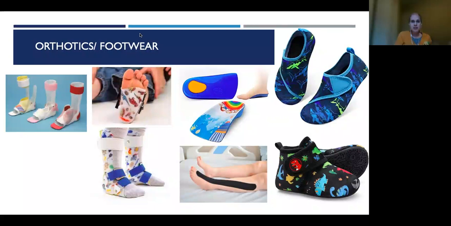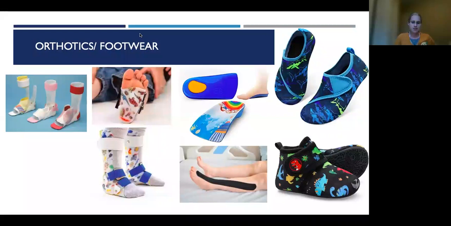So we've been able to get a little creative with some of our orthotics with some of the kiddos. The second row of pictures you can see actually has the toes cut out. These are SMOs on the top, and the bottoms are Sure Step orthotics, which also have the toes cut out, but they are full AFOs, ankle foot orthoses. If their feet roll in, or the toes come in, or there isn't an arch, we can use those, but still give them some input through the toes. So I'm not totally taking out that proprioception if it is appropriate.